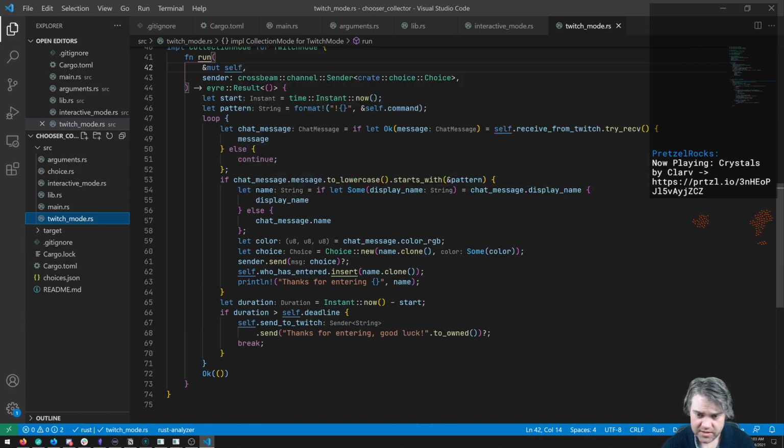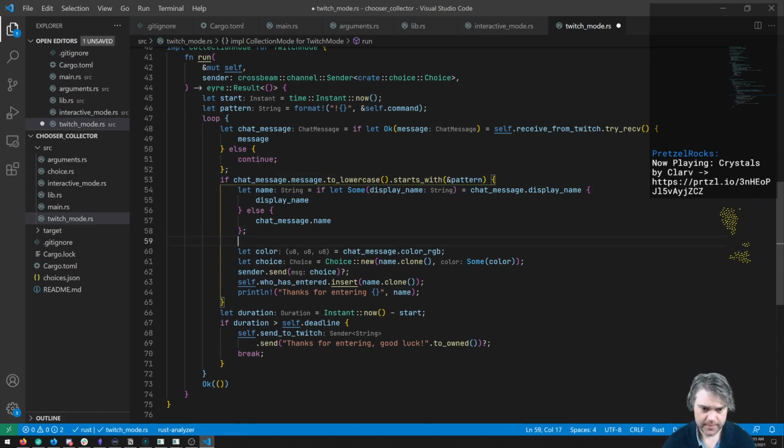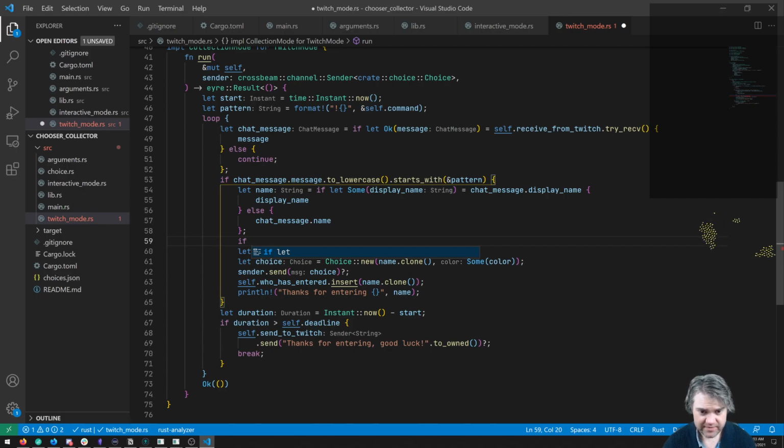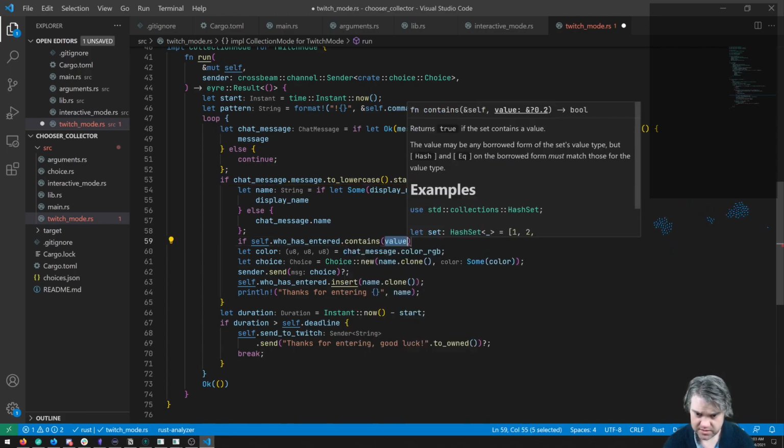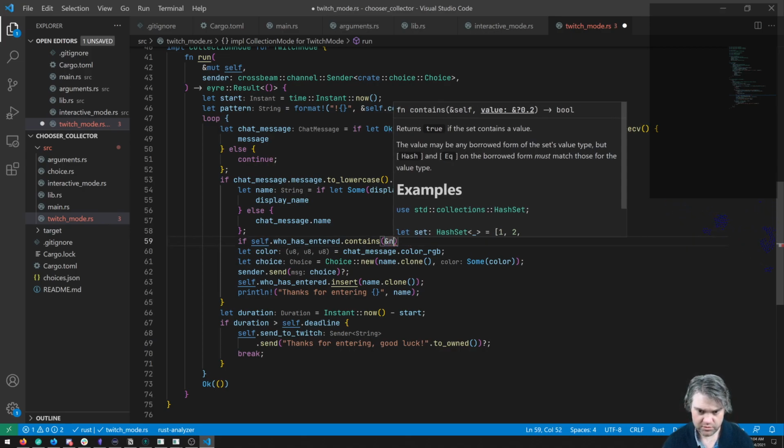So if it's sort of the pattern, and then also we need to grab the message out. Once we have our name out here, then if self.who_has_entered dot contains, which returns true if the set contains a value. So contains, and this is going to be a reference to name.